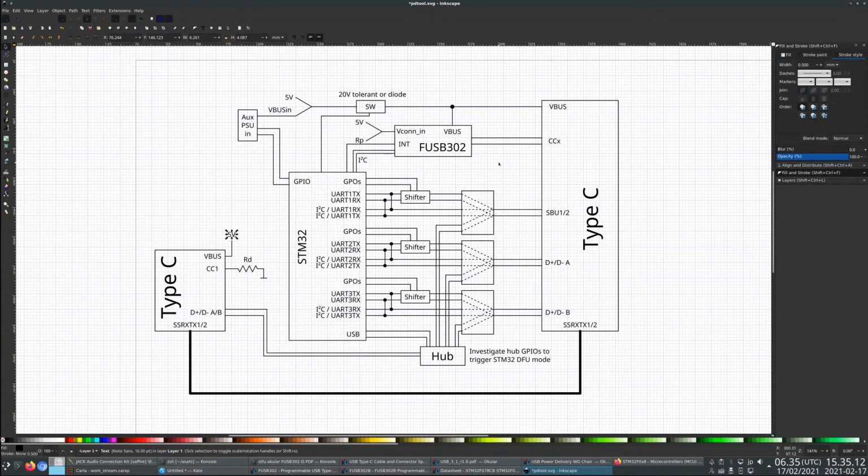Well, we'll look into those details a bit later. But considering everything here is going to be on 3.3 anyway, except VCon in, do we want to have an LDO just for VCon in? As long as the dropout is low enough that it doesn't matter. If the input is 5 volts, then we can probably get away with that. Yeah, I think that's doable for safety. Just have a little LDO here. So in that case, we're not going to call this 5 volts. We're going to call this VBus.